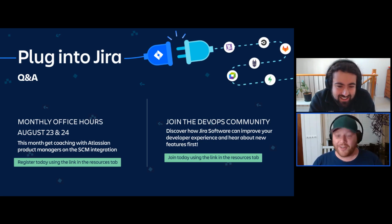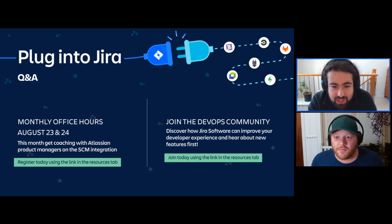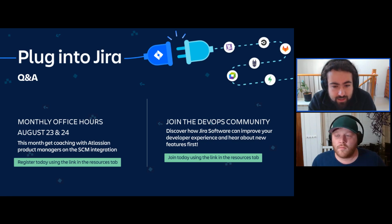Just to add to that. Another thing that I really recommend is in the Toolchain page, if you go and fill out all the integrations that you've got over there, there'll be a little lightning bolt that pops up for every single tool that you've got that supports an automation, and you'll be able to browse and figure out what sort of automations you can add around your tools once you fill out your tool chain. So go and map out your team's tool chain and explore what sort of automations you have for all of the tools that you've got there.